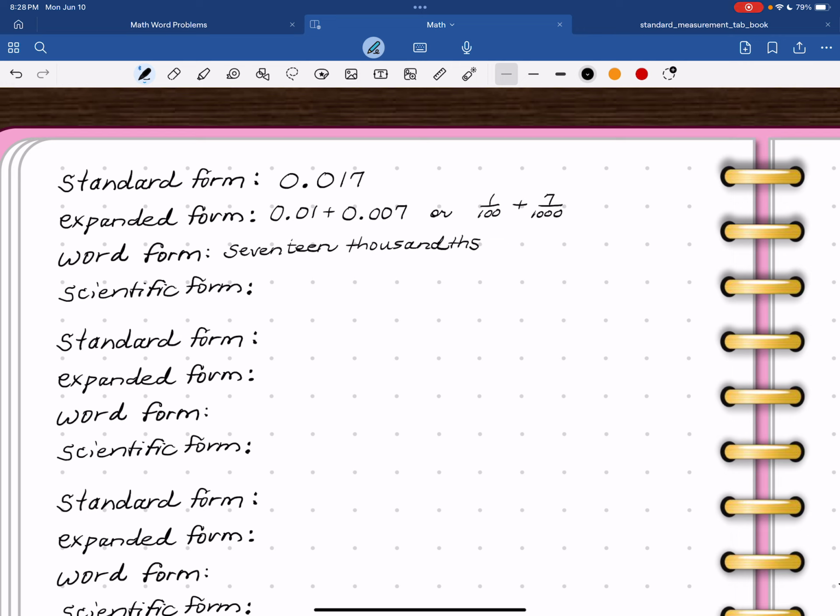You know, that might be a better way than doing it this way. Actually, no, it wouldn't. We could say it here, if you want to go that far. This is pretty advanced stuff. You could write the decimal or the fraction, depending on how advanced you wanted to be. Scientific form.